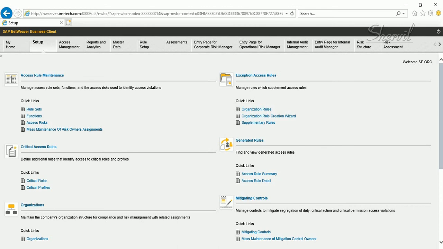Now, the financial risks impact your financial reporting and the accuracy and timeliness of your financial numbers.